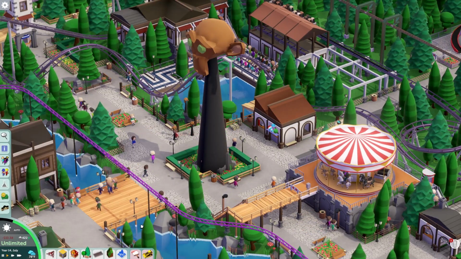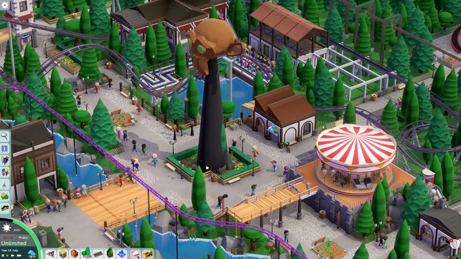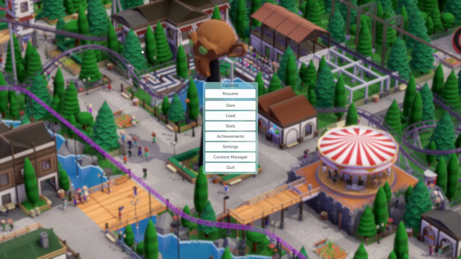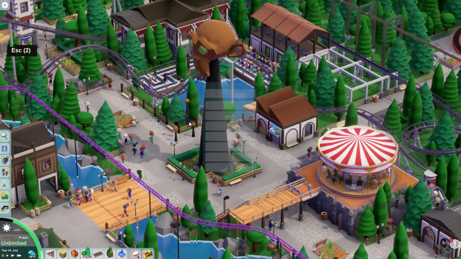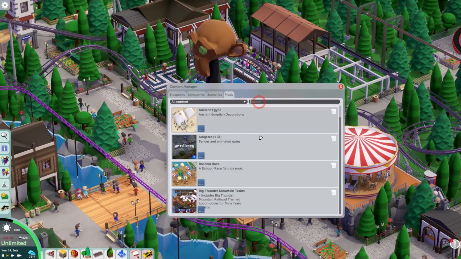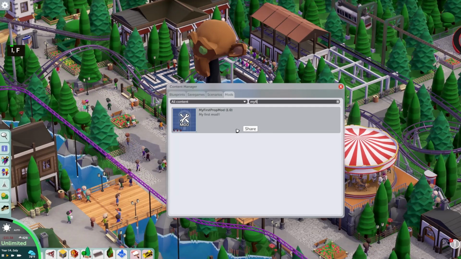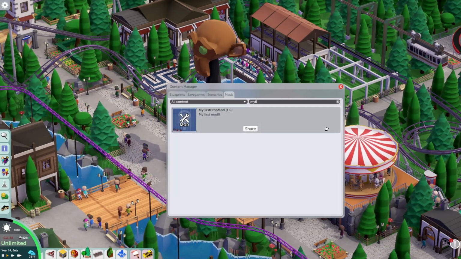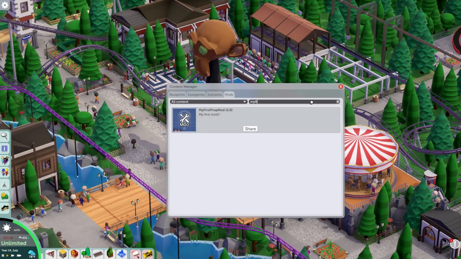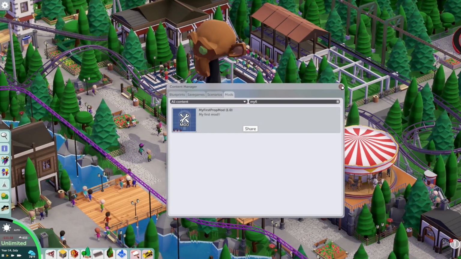And the one other thing that I want to show you is you've got your mod, but you want to share it with your friends, right? So you're just gonna go here, hit escape, go to Content Manager, and this shows all your mods. So if we search my first prop mod, then if you hit share, it's just gonna upload that right to the Steam Workshop, and you can make it public, add a description, add an image.